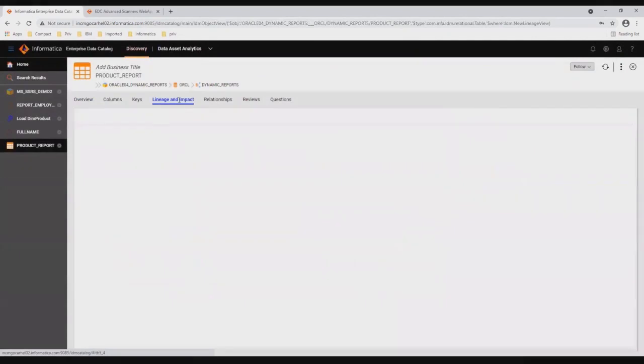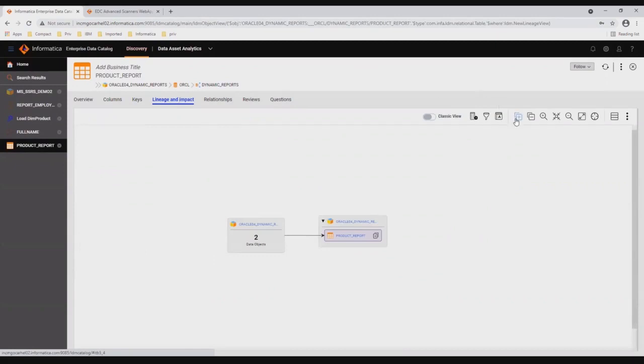First of all, what we can learn is that this table has been derived, has been populated from two source tables, right? We have a product and a customer on the input side. So this is pretty much what we were expecting after looking into the source code. As you remember, there were just two tables used as a source for our processing. So a pretty simplified picture delivered for the business and technical users in the EDC. We can easily learn what was the source for this particular report that has been constructed through this dynamic framework.